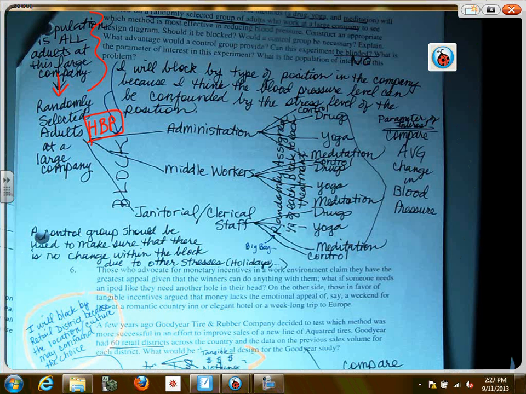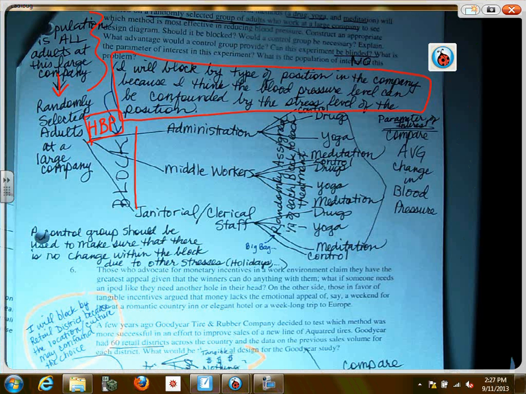Okay, but here's the thing. There's an issue of things that can affect blood pressure, whether you think it's weight or gender or stress level or what. You need to have notated that you block, and to get blocking credit, you need an explanation of why you blocked. So here's what my explanation was. I stated why I blocked. That's the key.